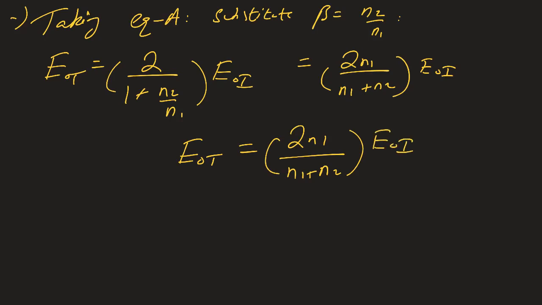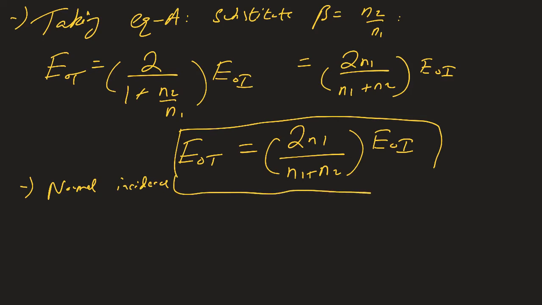Now in the next lecture, we will derive what we'll call the Fresnel equations for reflection of light at dielectric interfaces. What we have derived here are basically those Fresnel equations for the special case of normal incidence. And so this equation for E naught t here and the equation we had earlier for E naught R tell us everything that we need to know about how light reflects when it goes from one medium to another.